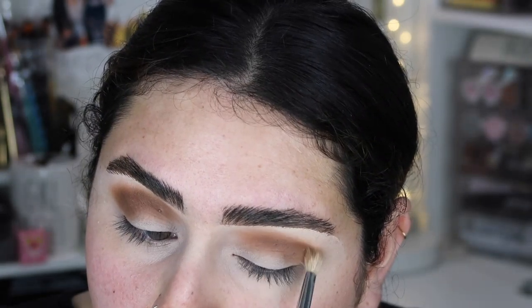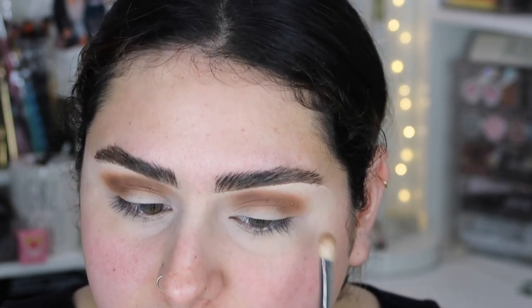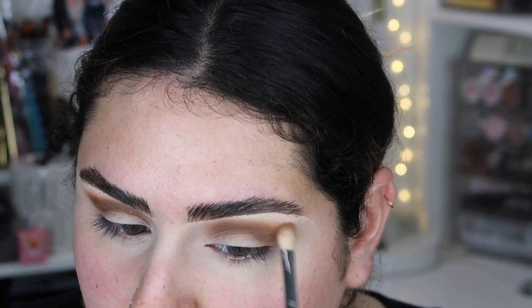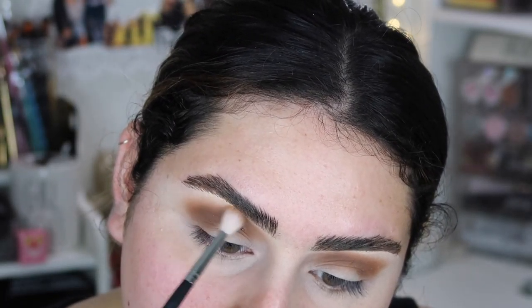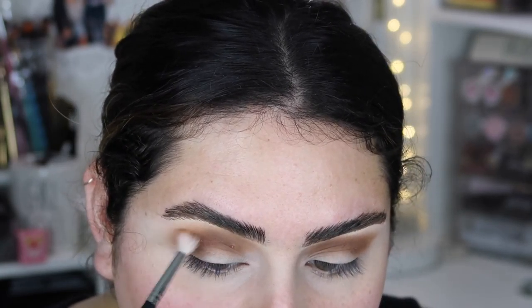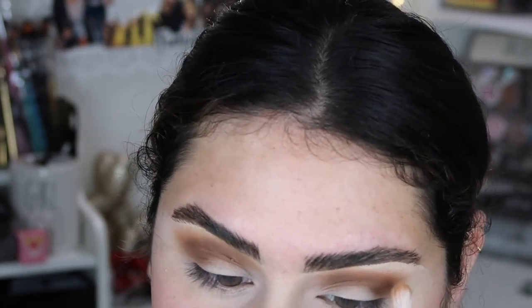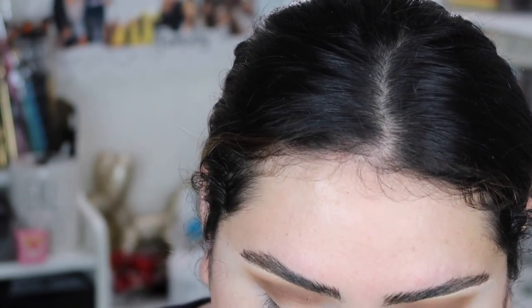But I literally do not leave my house during the week. Depending on the day, I go buy groceries and that's it. I wear my mask and gloves and that's the only reason I leave my house. It's been hard to find the motivation. Yes, you do have all this time — I'm gonna take this shade Had Me a Yellow outside of my crease — but I'm finding it hard to have motivation to play with makeup. I've been playing Animal Crossing and watching Netflix. I started Jane the Virgin again.